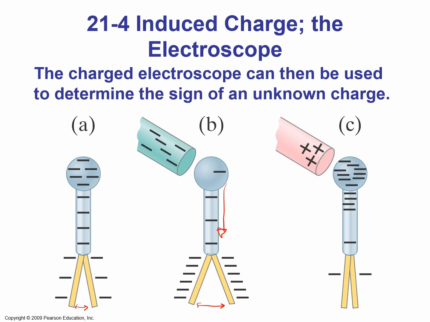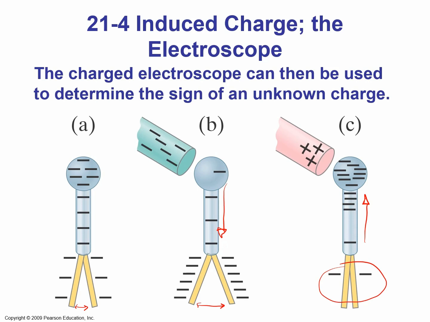In part C, we have the opposite scenario. We have a rod which is positively charged. And as we get closer to the electroscope, all the negative charges try to get closer to the head. They all freely flow toward the top part of the electroscope, and we have less and less charge down here in the gold leaf area. So we have less and less separation between the two gold leaves. And we will figure out that this object, which is getting close to the electroscope, is positively charged.